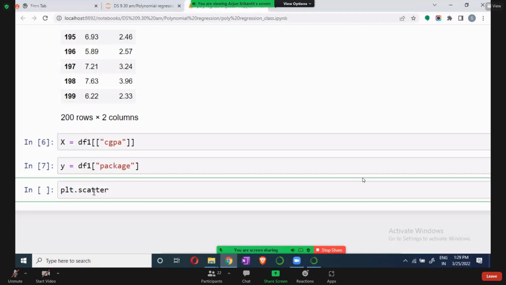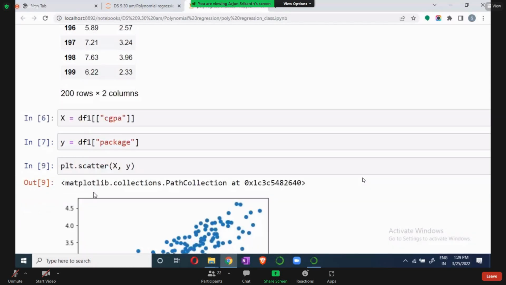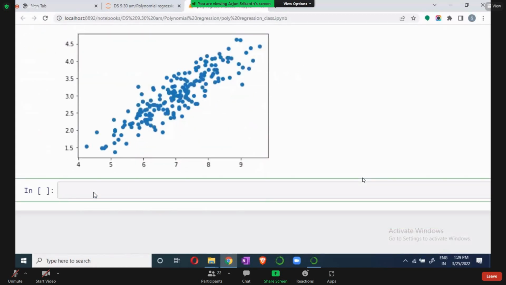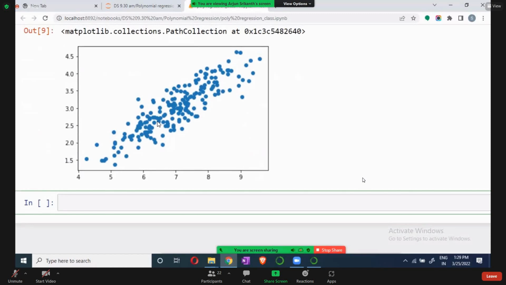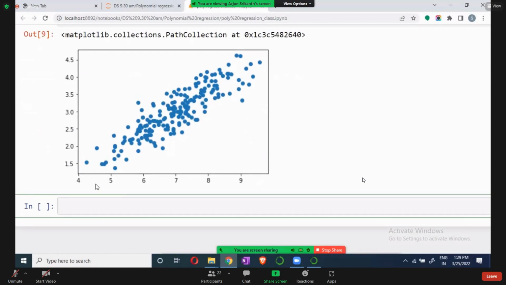In this, I'm going to put X and Y. See this, guys. Is this linear data? Yes. So I want to put a straight line on this.